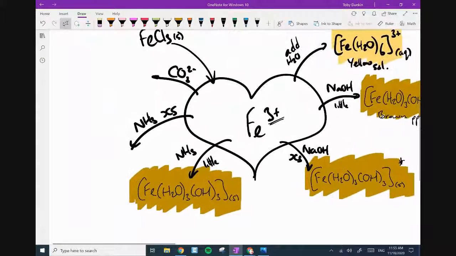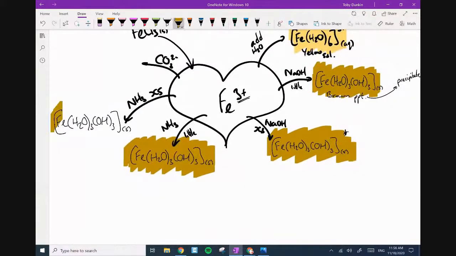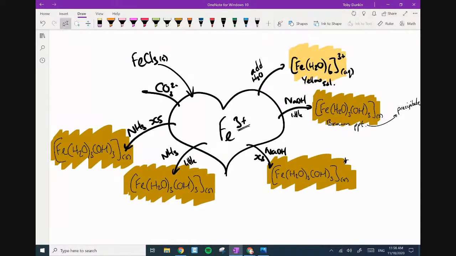Next, iron, unlike all the rest, goes through no substitution whatsoever. Iron 3 plus and iron 2 plus go through no substitution or redissolving in any way. Very strange. No, it just doesn't. I know it seems odd, right? You would expect it to, but it doesn't. So it's yellow, brown, brown, brown, brown.